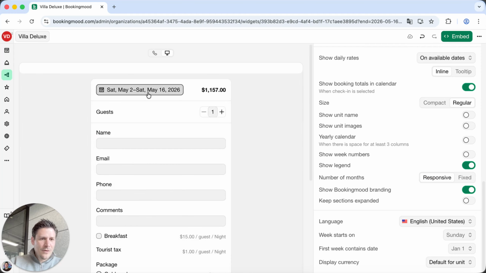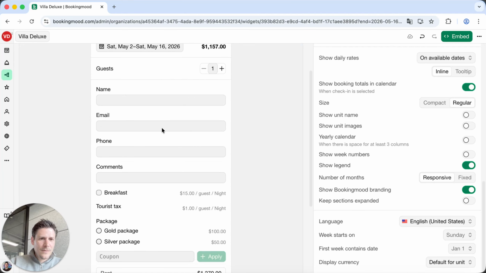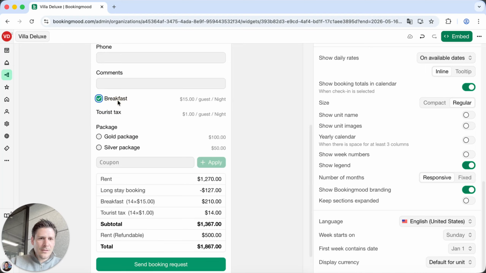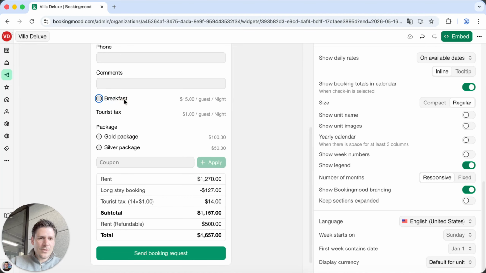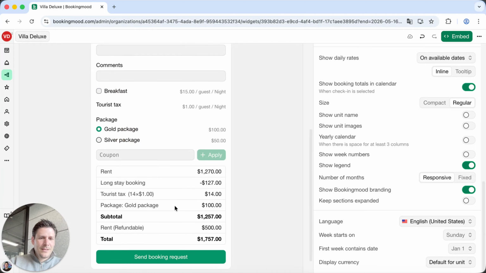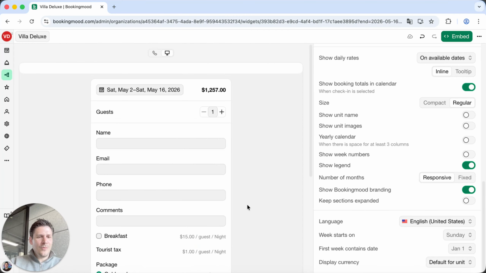And as you can see, the booking form shows below, and here is the breakfast option. And when I check the breakfast option, it's also added to the pricing overview, and also the packages are working. So this is how Bookingmood works.